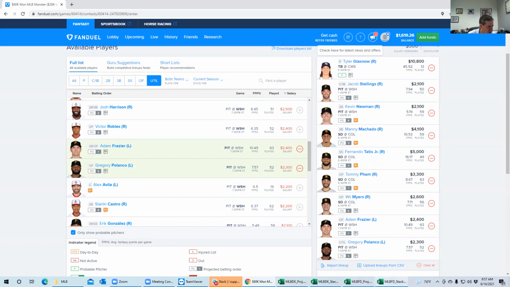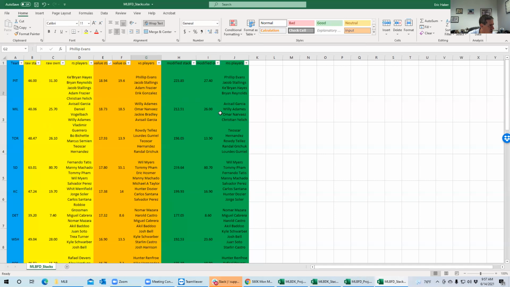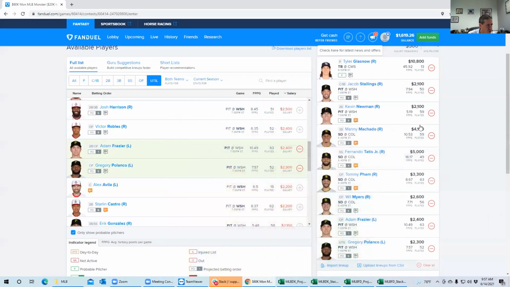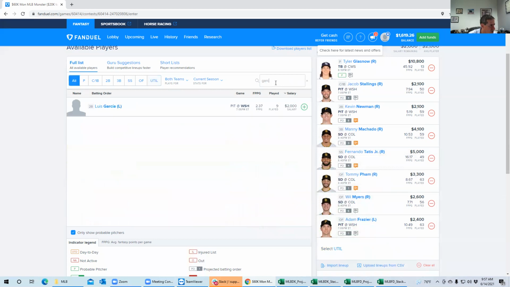Because when I look at this, I see that Polanco was not really one of the Pittsburgh guys that I was recommending. So if there's a really good $2,600 player anywhere, like Garcia, Garcia rates much higher. So I would probably swap out Polanco for Garcia, because he rates that much higher than Polanco.